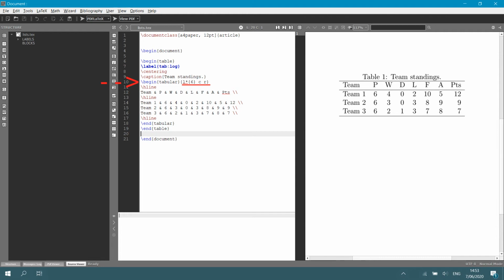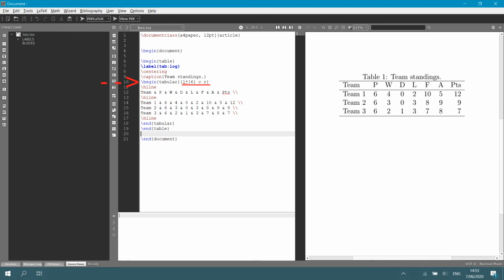So the L times 6 means we have the first 6 columns left aligned. So team, P, W, D, L, F, up until F is left aligned. Then we have one center aligned column, that's with C. And then we have one right aligned column, that's our points column, that is right aligned.